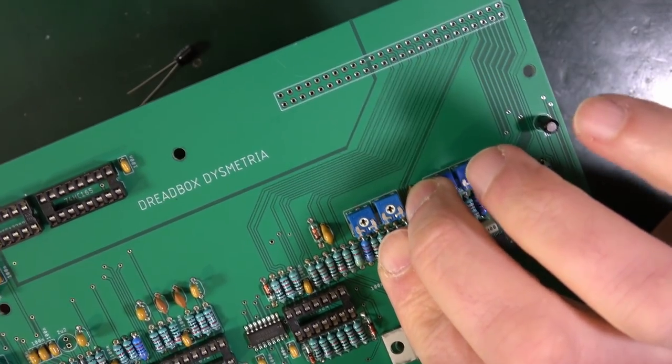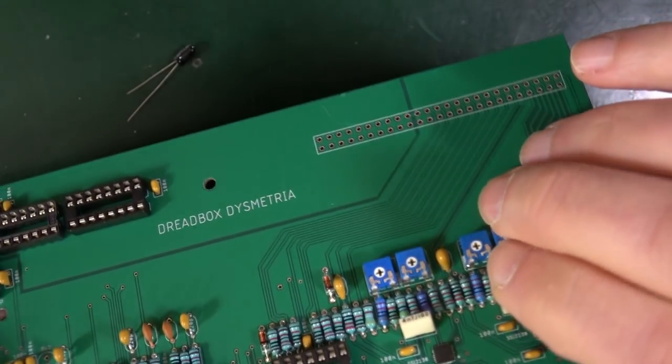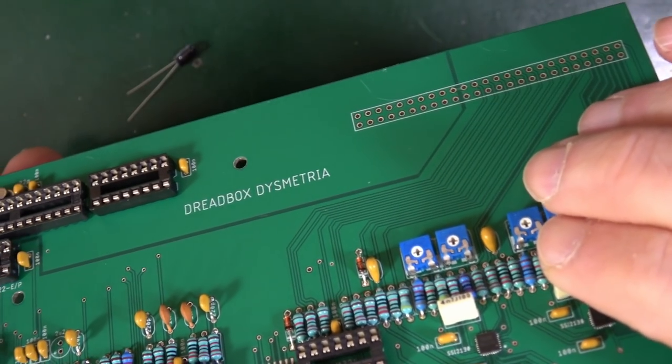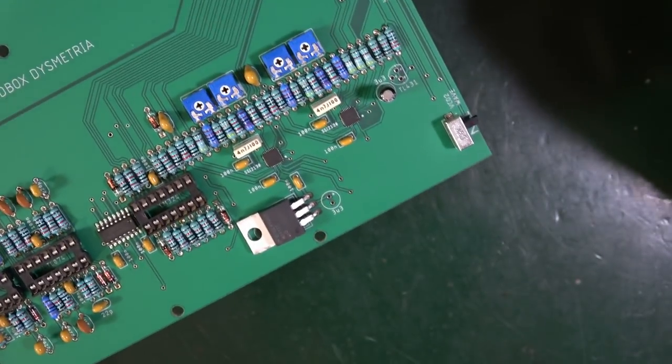Like so. They have tough little feet for trying to bend them. But they should be all right.